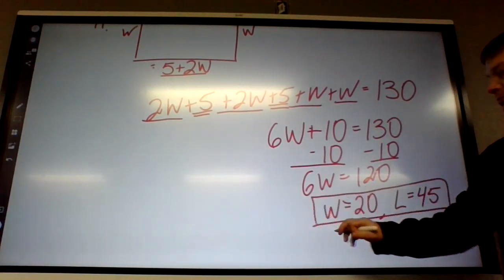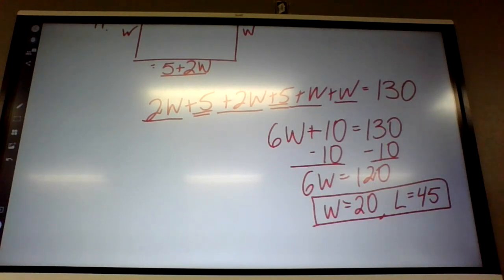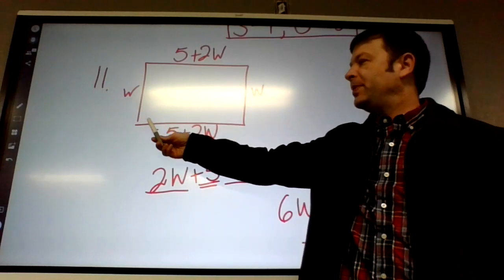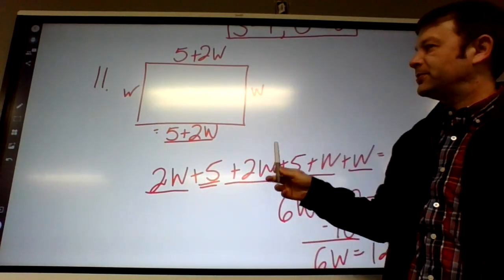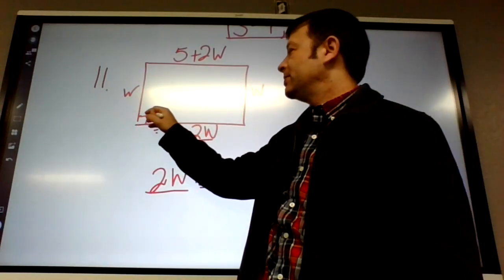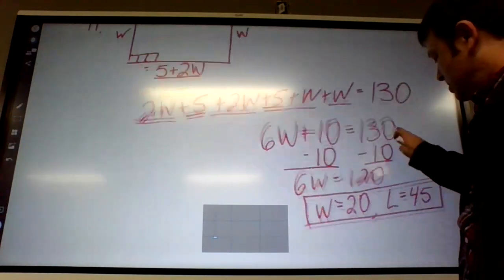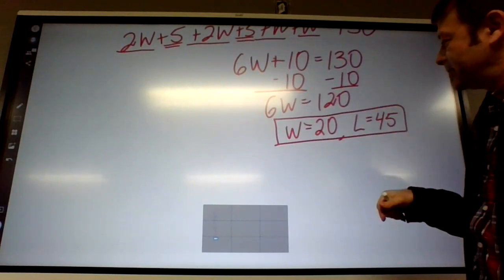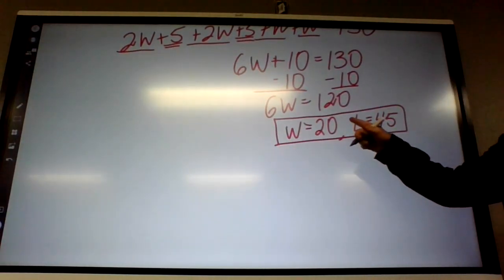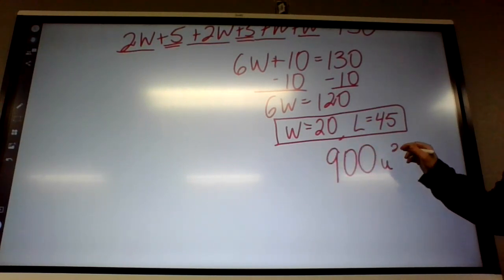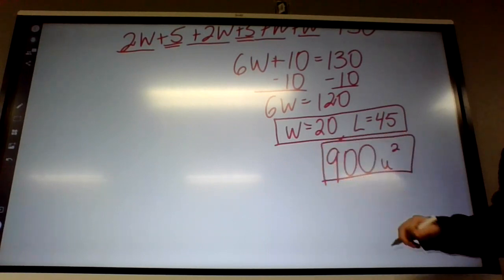And then we multiply those together, if they're asking us for the area. Yes, they do ask us for the area. Do you guys remember? Area is length and width. Base times height, that's all you do to find the area. The area means how many squares fit inside here, like square inches, square whatever. So you just do base times height, length times width. So 900 square units is what I wrote.